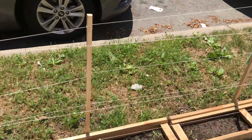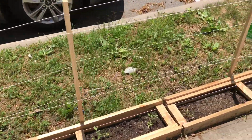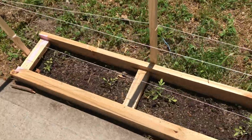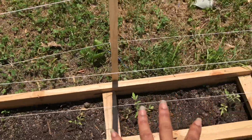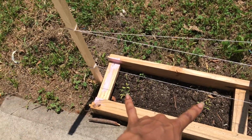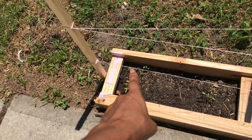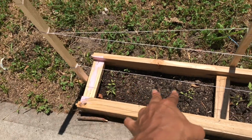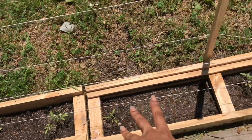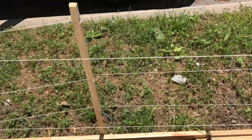Alrighty. So in the front of my house, I did this. It's legal where I live. It's called like beautification of the sidewalk, something like that. But every square, because there's four squares, every square has two tomato plants, a sunflower seed, corn, and carrots. So here there's also carrots, corn, sunflower, and the tomato plants. So I did that there.